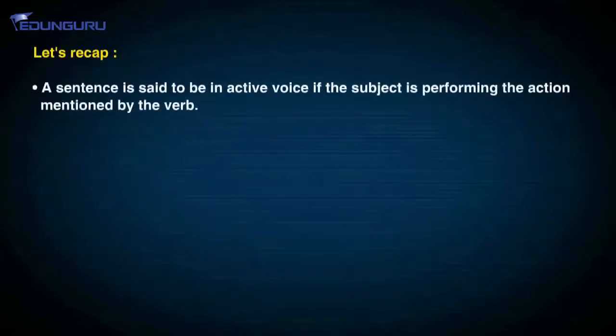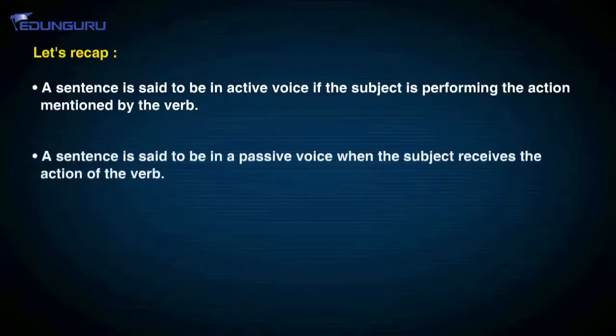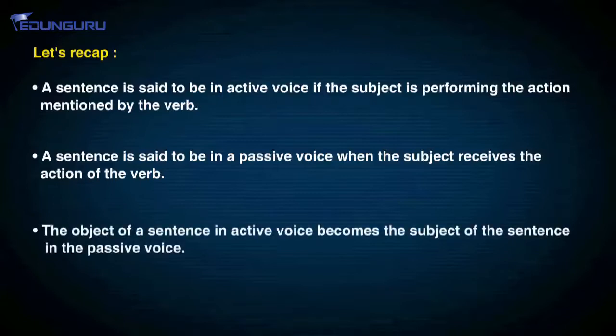A sentence is said to be in active voice if the subject is performing the action mentioned by the verb. A sentence is said to be in a passive voice when the subject receives the action of the verb. The object of the sentence in active voice becomes the subject of the sentence in the passive voice.